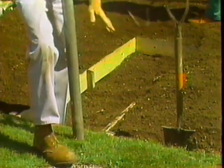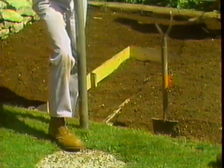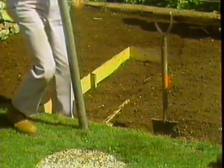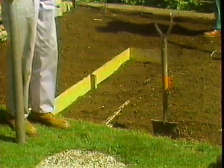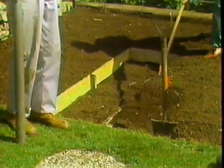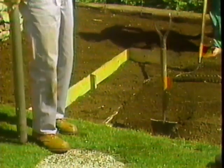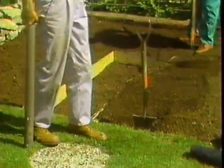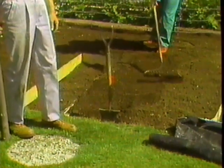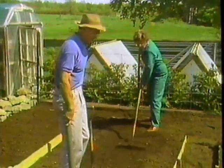I'm just driving in these pegs so that they're the same level as the path, so that they won't snag any lawn mowing that takes place here. Now, what we've done is to more or less sink boxes using old hemlock, or at least rough lumber, quite cheap, so that it's not a major expense. It'll stay there quite some time. Hemlock will stay in the ground several years. And now the next step is to put black plastic in these boxes and fill those boxes with gravel so we can stand on them and be relatively clean.